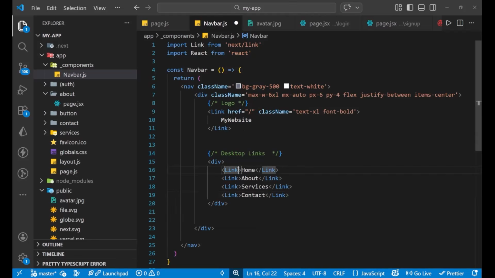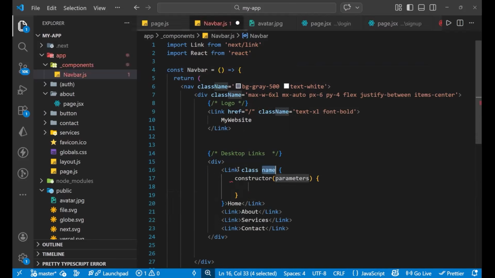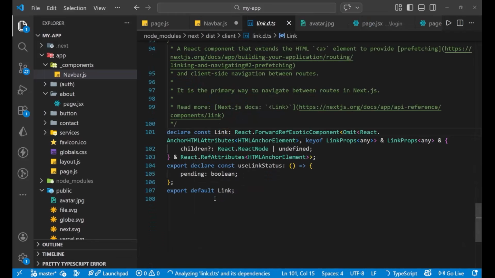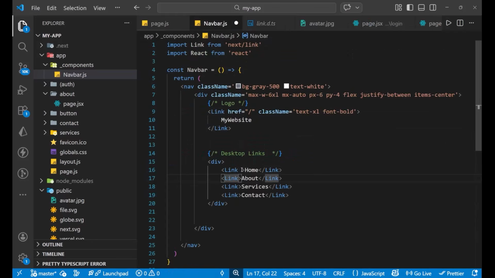Okay, now inside this link let's add the class as, okay, let's do one thing, I'll keep the thing same for all, right? So what I will do is I will simply click on alt, yes.